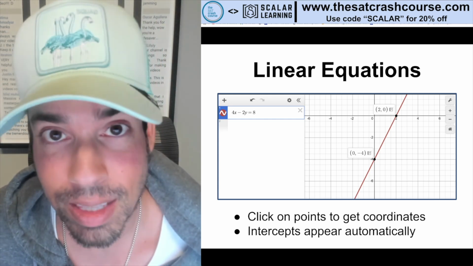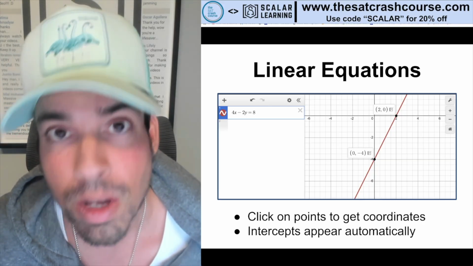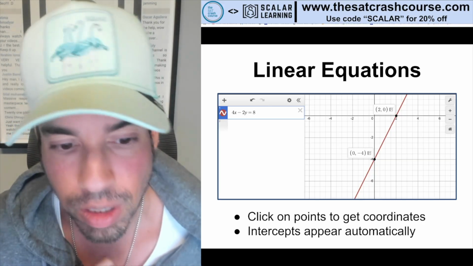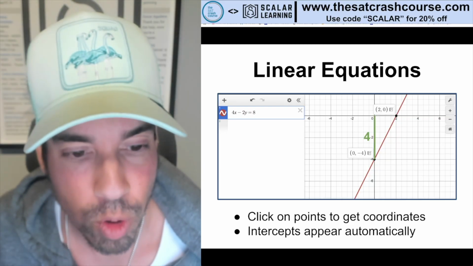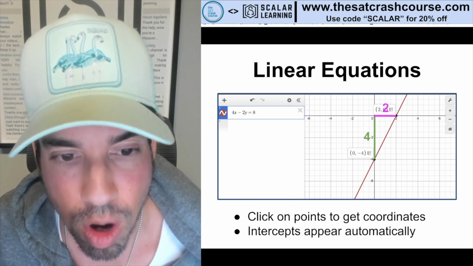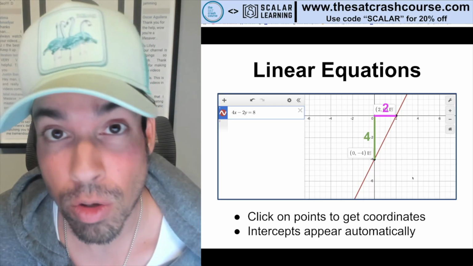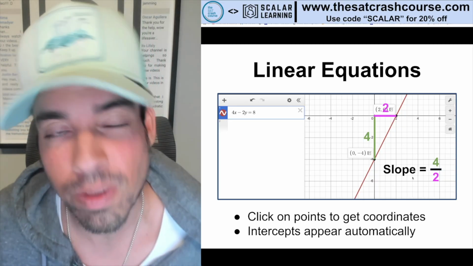Now you can use something like this, for example, to calculate slope. So one option to get slope from this equation would be to put it into slope-intercept form or get some coordinates. Or you can just look at those two coordinates, the x and the y, and say, okay, to go from one to the next, I'm going up by 4, I'm going across by 2. Since I know slope is rise over run, I know that my slope is going to be 4 over 2, which would reduce to 2. That's how you do it.